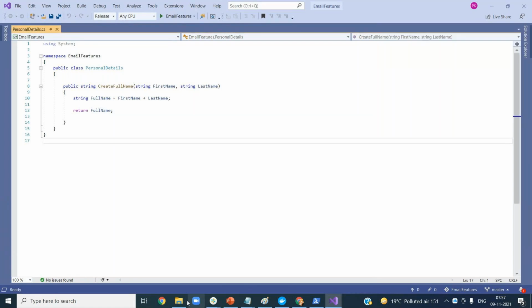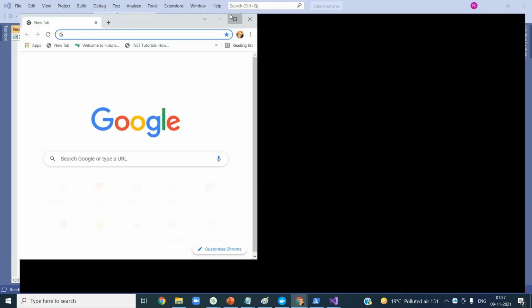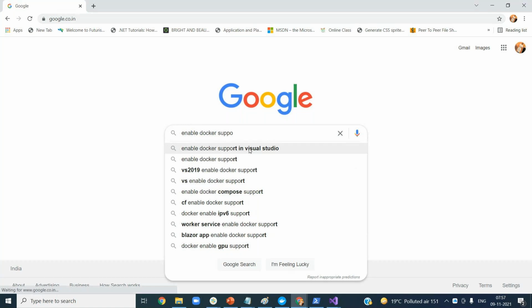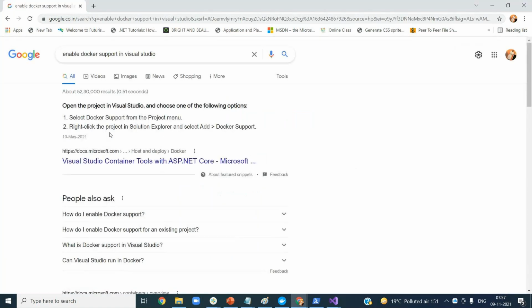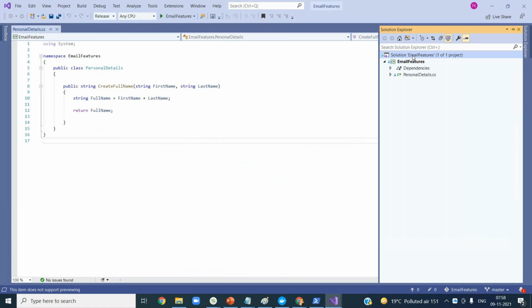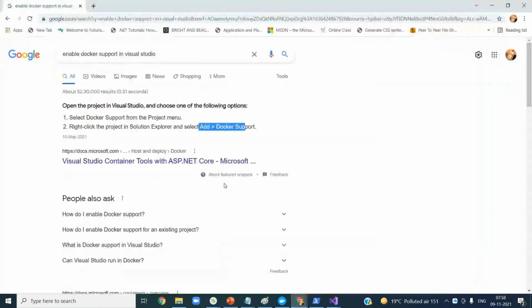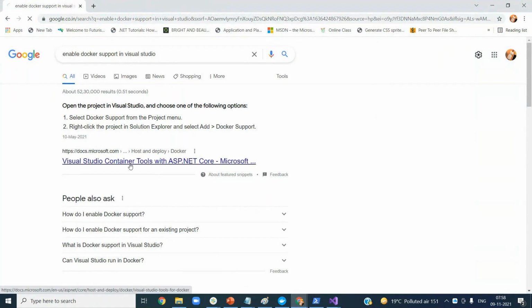I did not use it recently. You go here, add, and then Docker support, like this.